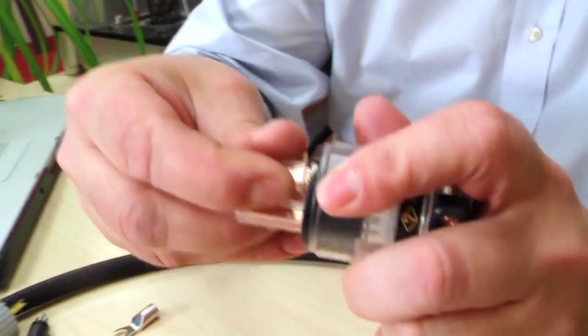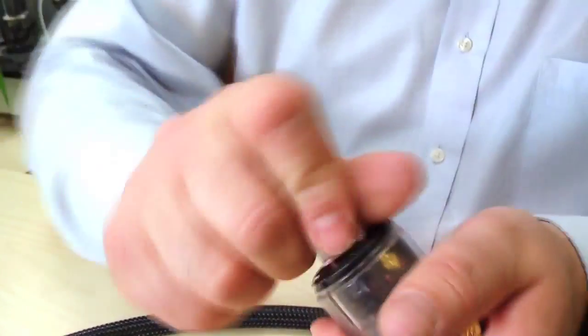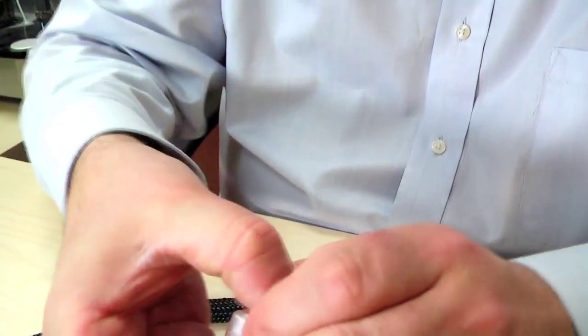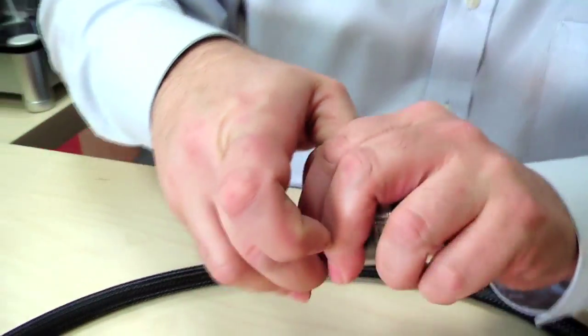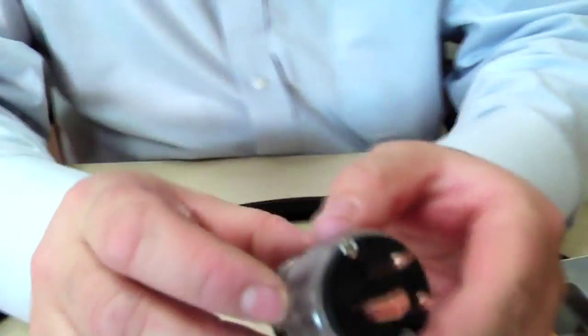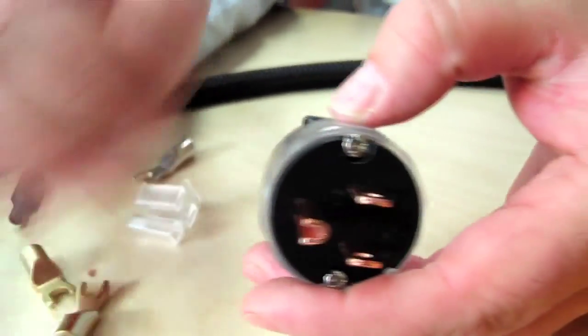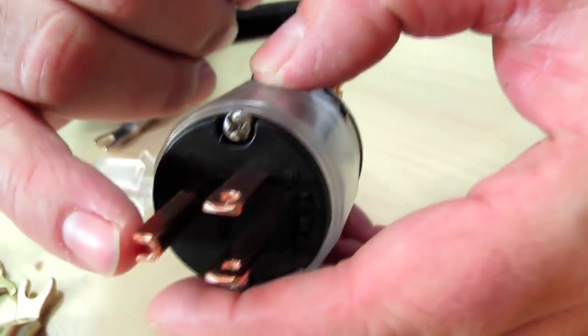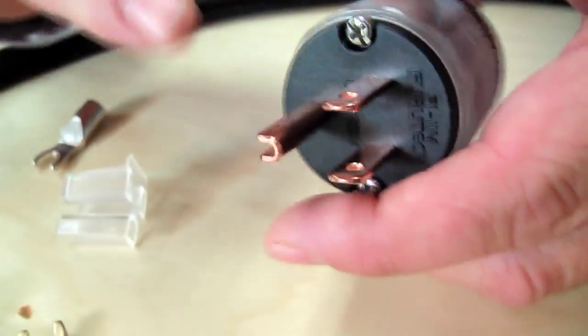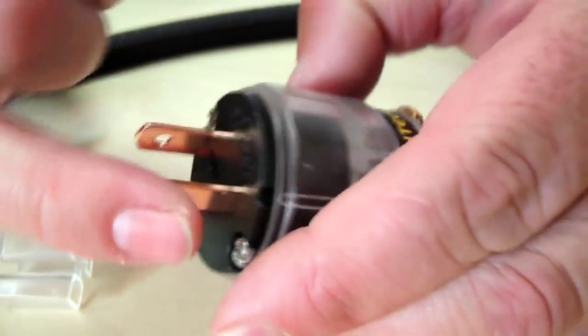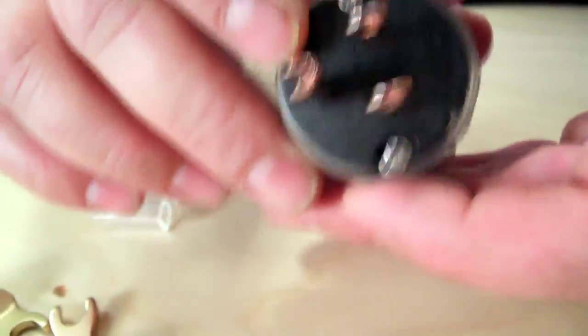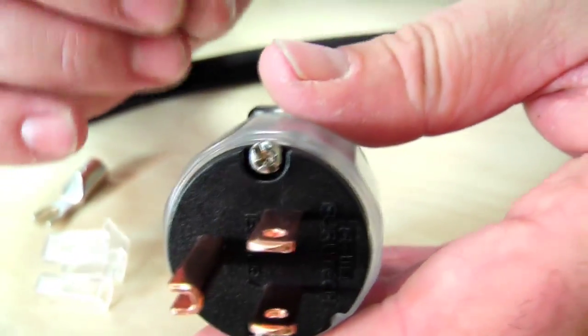So when we open it up and we take off the sheathing on the inside, you can see that we've got nice shiny brand new looking copper sitting underneath. One of the things immediately you can see though is that it's starting to tarnish. Once you put your fingerprints on it a few times and you start to get some debris in there, you'll find that it'll start to tarnish very quickly.